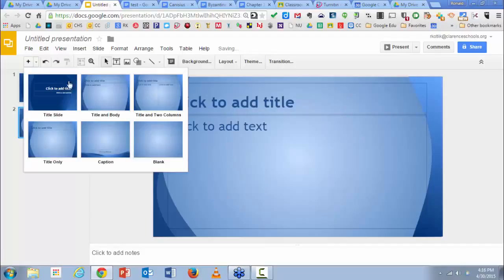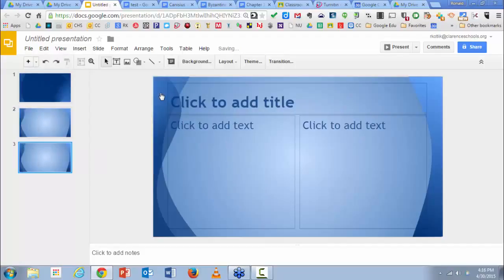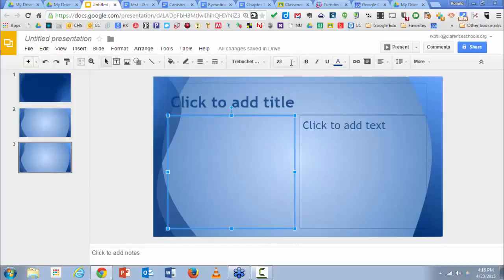Which is really nice, and then you could choose which kind of slide you want. Let's say it looks a lot like PowerPoint, so it all works the same way. You can have the layout, and you have all your options for links and for fonts and so forth. So you have so many different things that you can do, which is really nice. Okay, so that works out great.